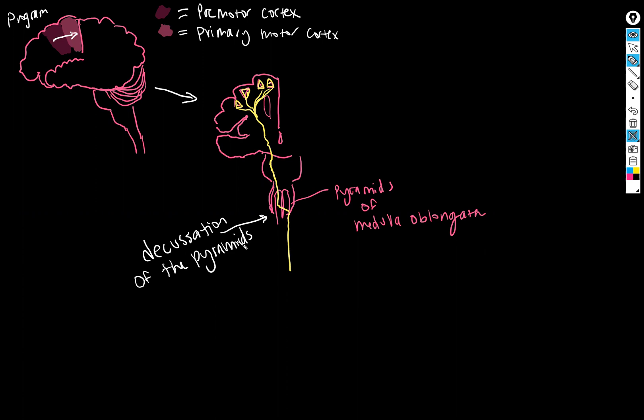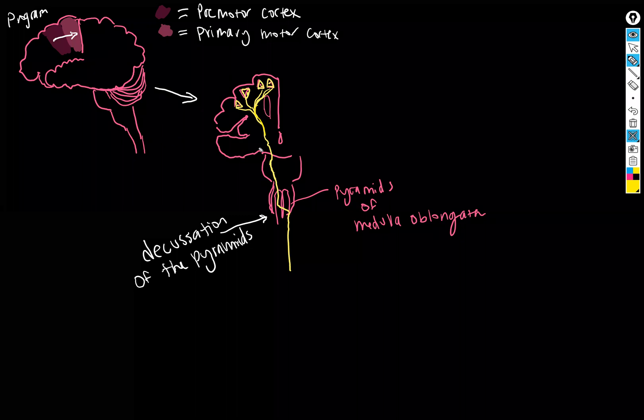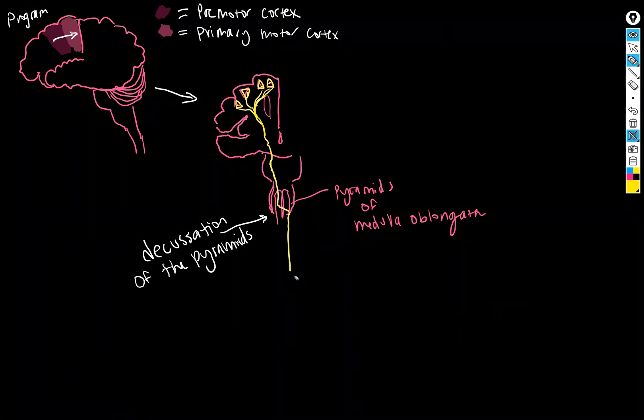So it sounds like a very grandiose fancy term, but all it really means is on the way down motor neurons go to the opposite side of the body, and the place they do that is in the pyramids of the medulla oblongata. Awesome. Okay, so then this neuron group - I'm just sort of condensing them into one because I don't want to spend time drawing all of them - is going to continue down. And let's say I'm doing my pointing thing, so they are going to synapse on a slice of spinal cord which I must now draw real quick.